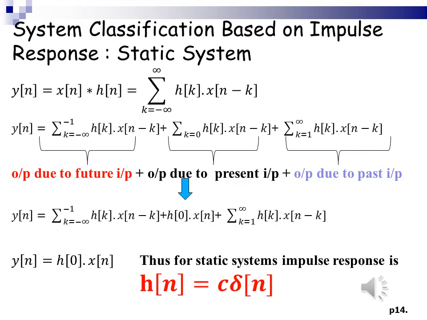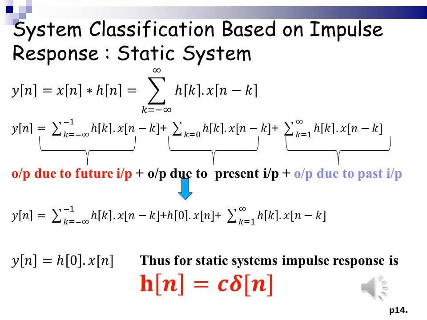After completing the properties of the convolution sum, we are now here to classify the system based on the impulse responses. In unit 2, we saw systems where we classified the system based on the input-output characteristics. Now here we will classify the system based on impulse response. There is a difference between input-output representation and impulse response representation, so please try to check this difference.